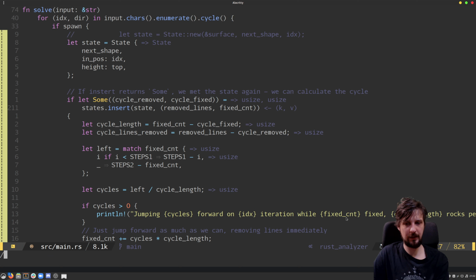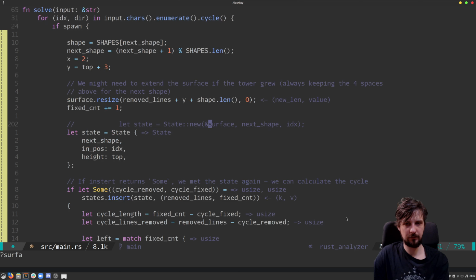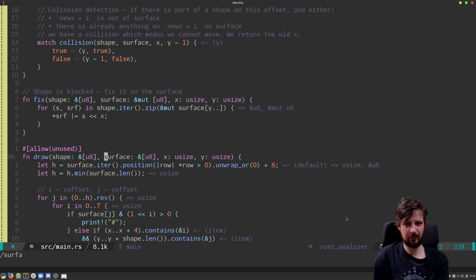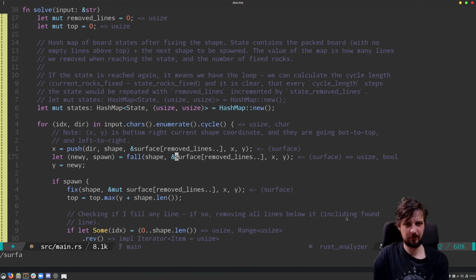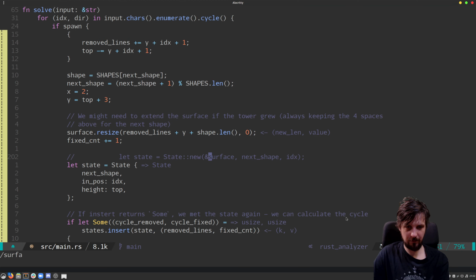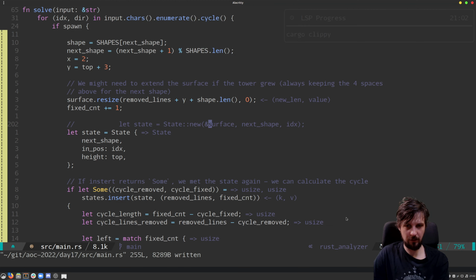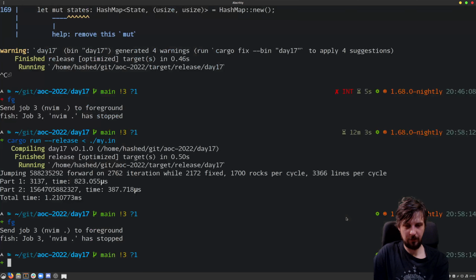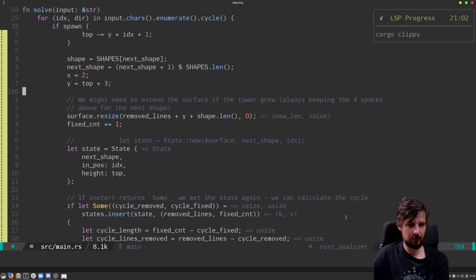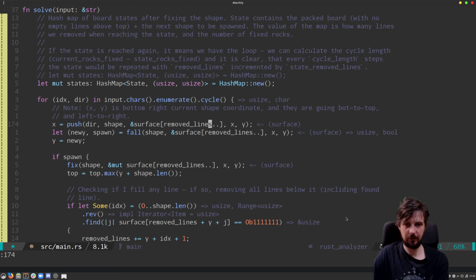Sorry, I need my surface. It's already shrinked. Removed lines, surface, removed lines. Yeah, those are all of those. I'm wondering if it works. Once and for some reason panics.